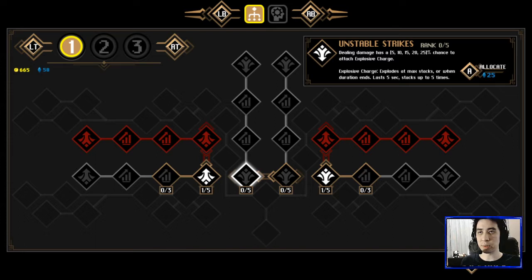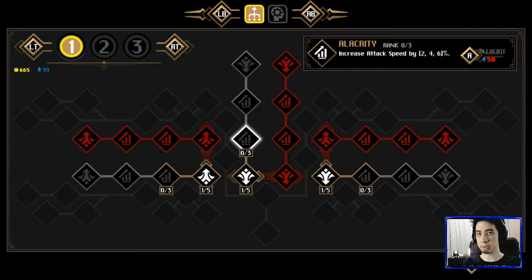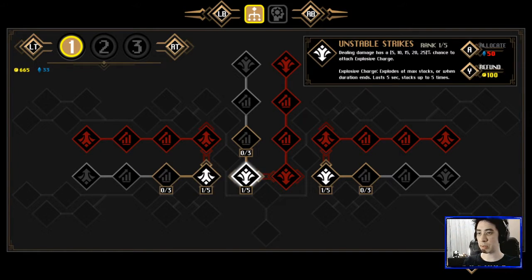I'm not really sure how explosive charge works, because is it only on one enemy that we can get stacks at, or are stacks for me? Because if it's only one enemy, this is only good against enemies with a lot of health, because most enemies die in 2 to 3 hits. Let's try this out. We'll see if this is any good. If not, we can always refund it.